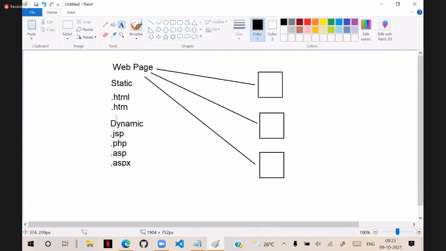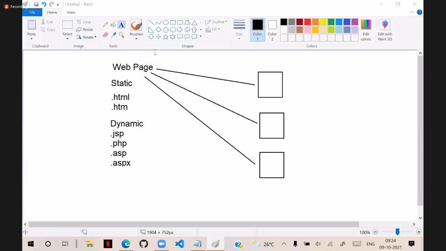When you are handling the dynamic pages, okay, right.